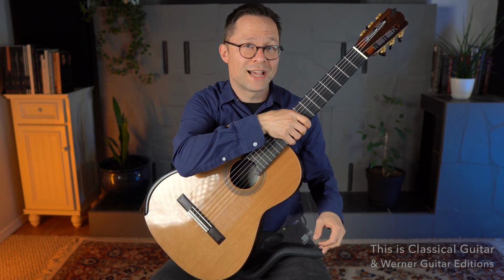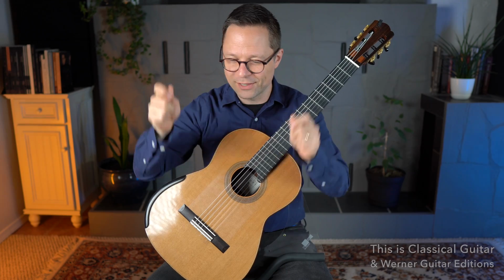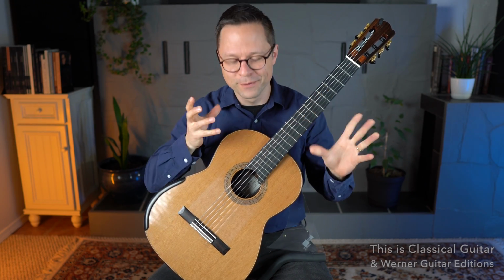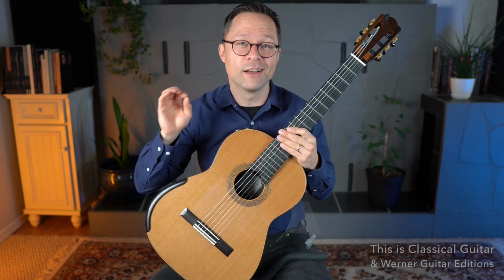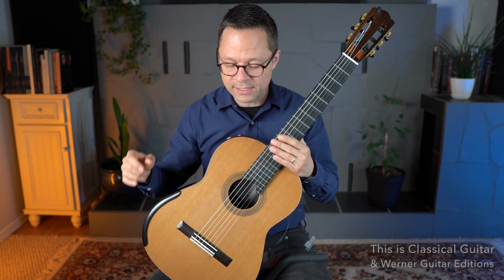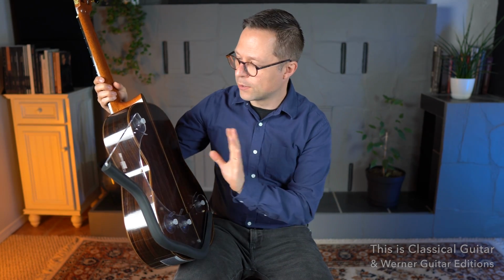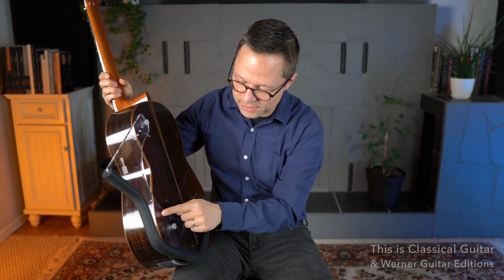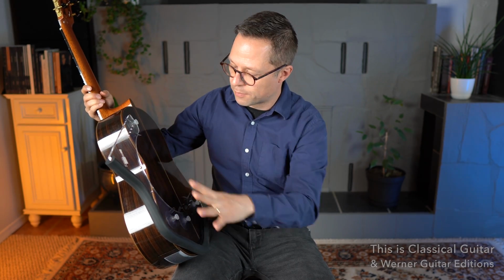The very first time I tried it, I couldn't figure it out. It didn't make logical sense to me. I was moving it around and it was tough for me to find a good position for it. But then after more experimenting, I found it, and once you find it, you'll get very used to it. Now that I've been using it for like 2 weeks, sometimes I'll put a sticky tab to mark where it is, but I kind of know exactly where this and this line up on the instrument, and I can just pop it on super easy.